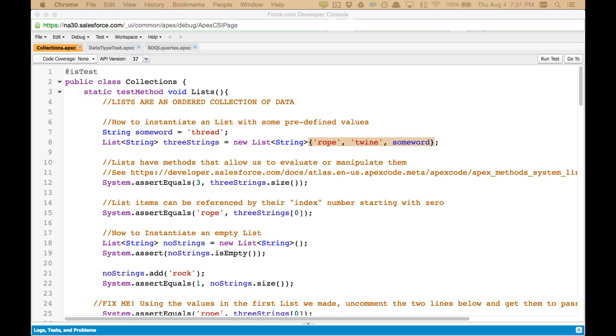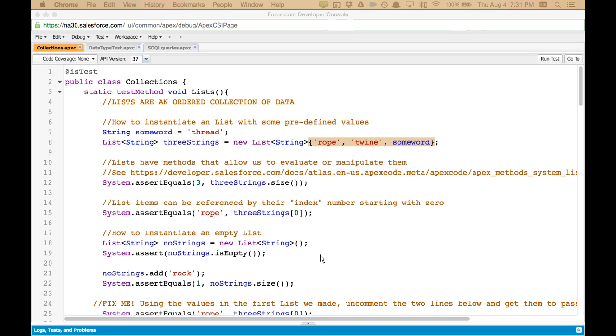You can, for example, put an existing list inside this list, or you can actually query right out of the database and place it in that list. But if you don't want to do that and you want to start a brand new list for whatever reason, you actually need to tell Apex, hey, this list is going to be a new list. And that is the right side of this equation, is saying it's a new list of type string.